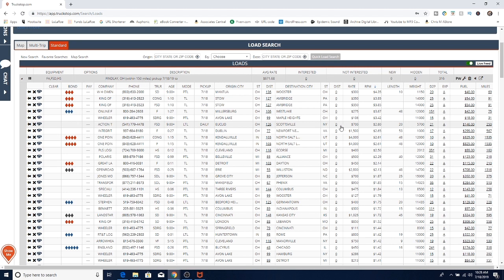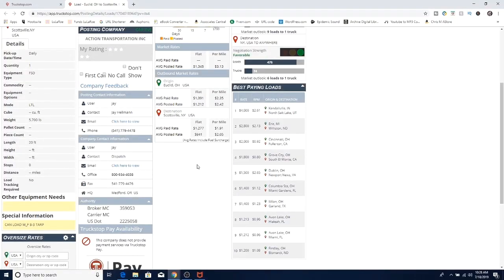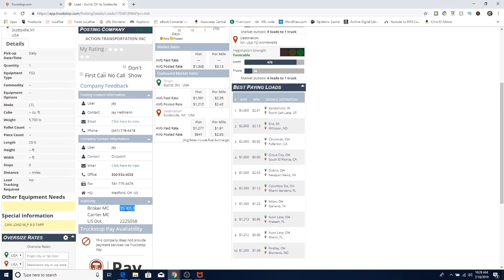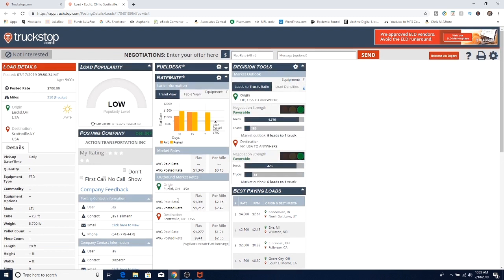So what I would do is click on this, and you've got to remember you're fighting against the clock, so everything you do has to be very fast. I would scroll down. We have a factoring company, some people don't. One of the reasons why I like having a factoring company is because we can take their MC number here and do a credit search on them to see if our factoring company likes them or not, because if our factoring company doesn't like them, then they've been known to miss payments or not pay.